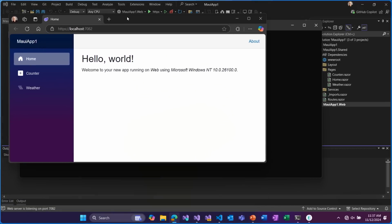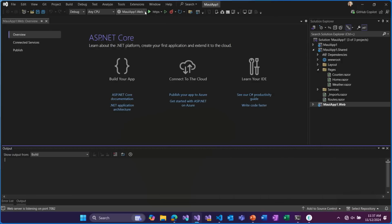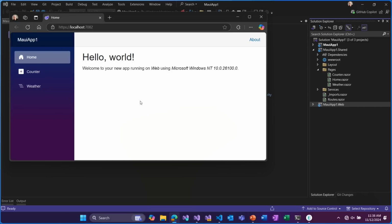And then let's now get this running as a native client. So I'm going to switch over now to the MAUI project. And let's run this as a Windows desktop app. So these are the same components. They're all from that shared class library. Before we were running them in the browser, and now we're going to run them in a native Windows desktop client that's built with .NET MAUI, but under the hood it's using WinUI 3, and it's using WebView2 for the WebView control. So give that a second. So we got web working. Let's get the Windows desktop up and running. Let that build.